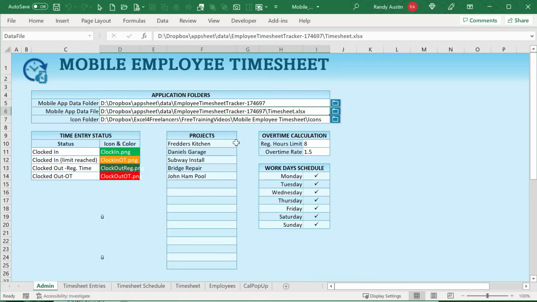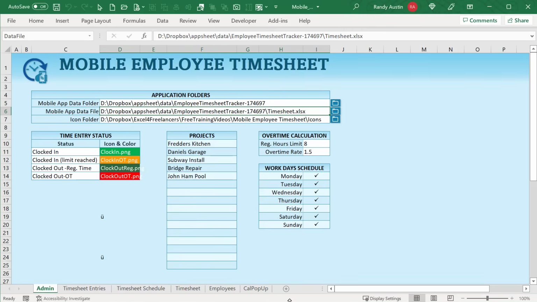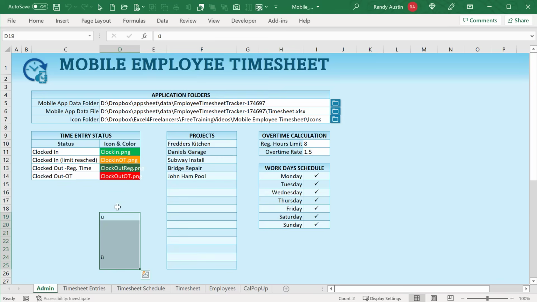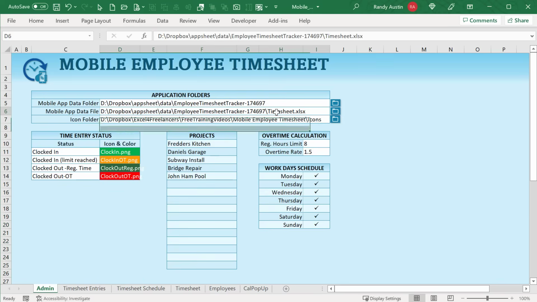There are two different Excel files. One is the project that we're working on, including macros, and one is a basic Excel file, an XLSX file, that actually syncs with the mobile data. So we're going to need to know that, and we're going to need to know where that full path is so that when we make updates, we can link automatically to it. So how are we going to do that? Well, the best way is just to browse for the file and put that file path here.